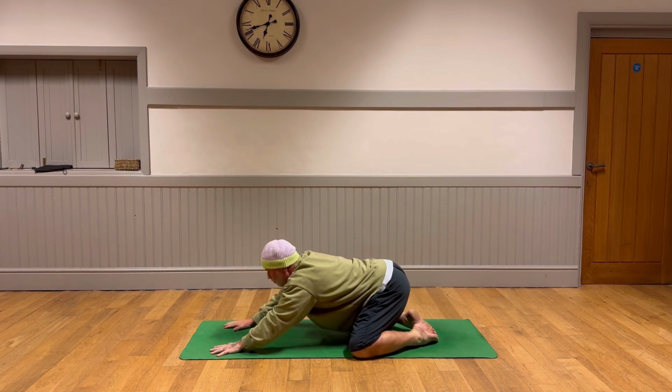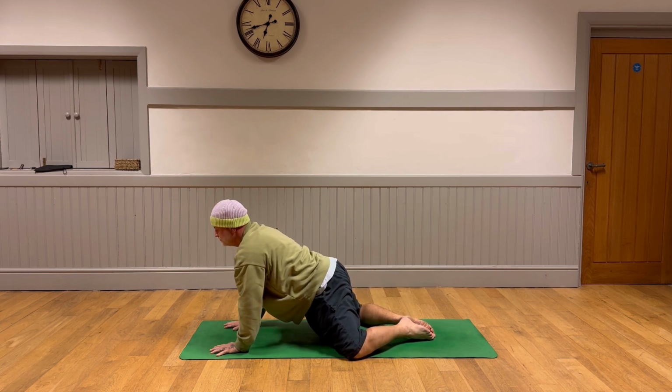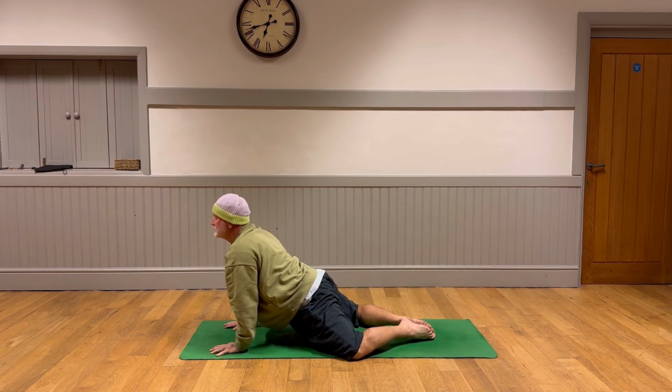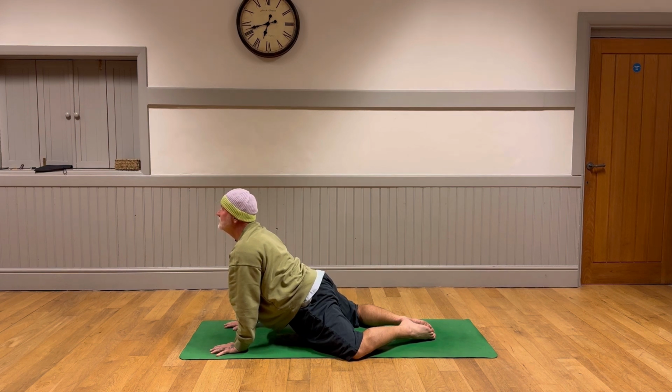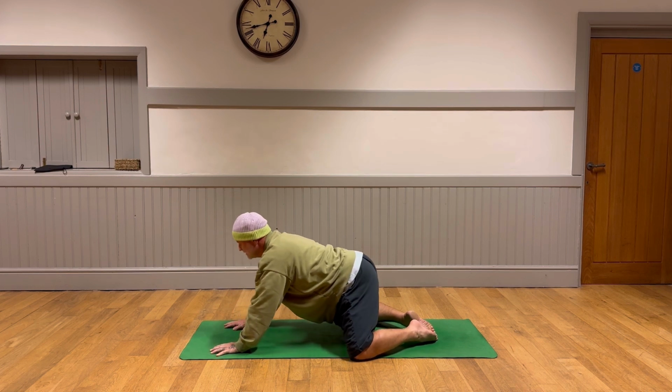Sit back onto your heels and let your chest and your shoulders sink down. Bring your chest forward. Bring your knees out wide if you can. Gently let your hips sink down. Your chin and your chest if you can. Sit back onto your heels again.